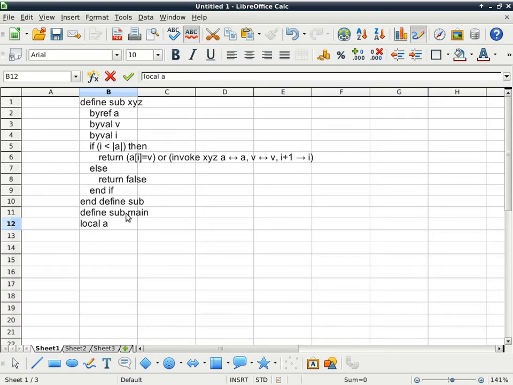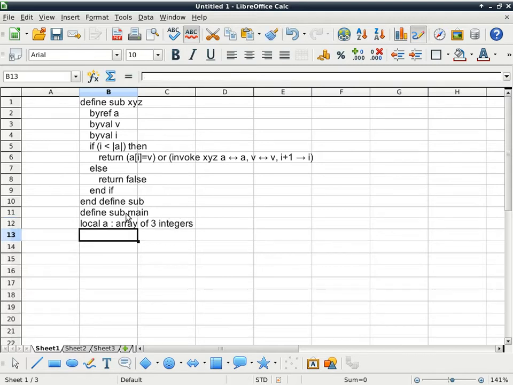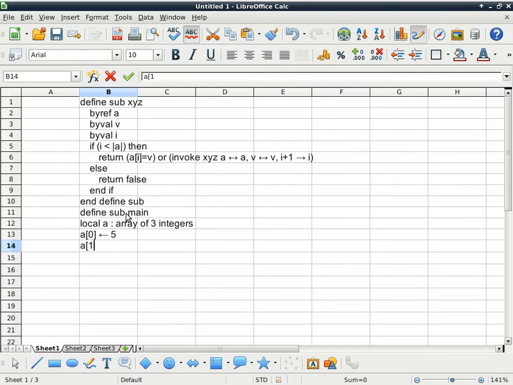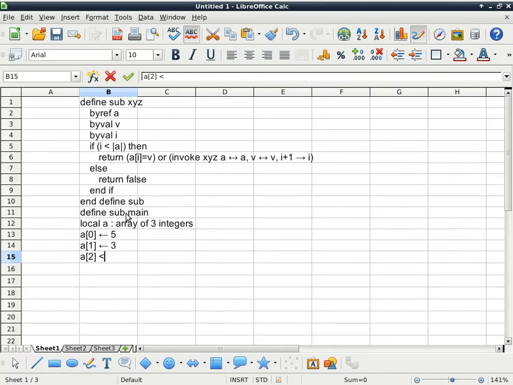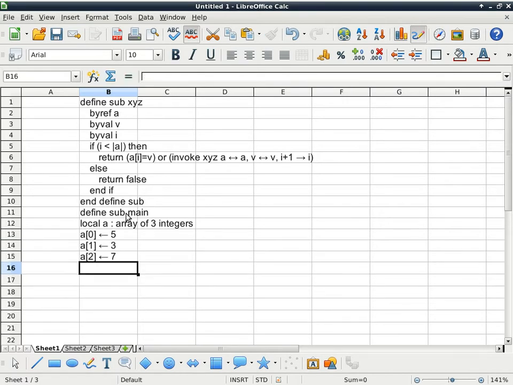We call it A, but we'll just be clear that A is an array of 3 integers. Okay. And then we'll say A[0], initialization doesn't really matter. A[1] is 3, A[2] is 7.